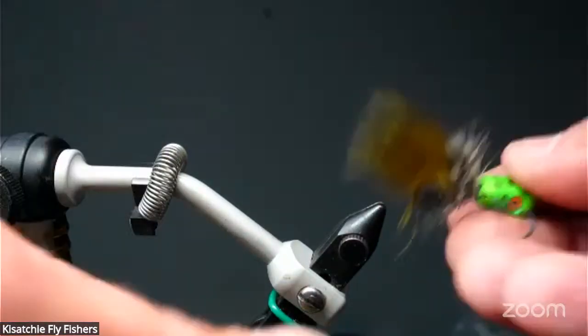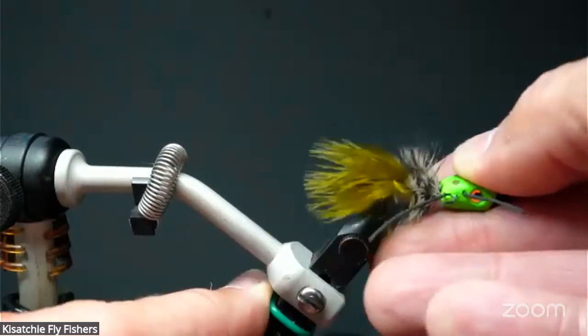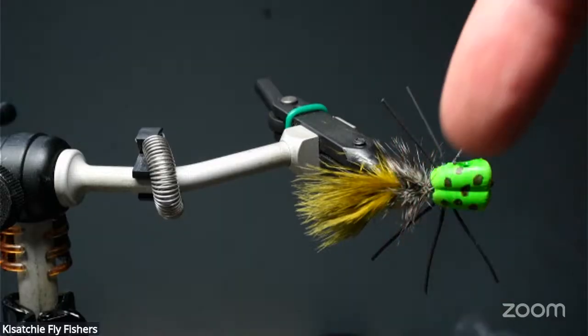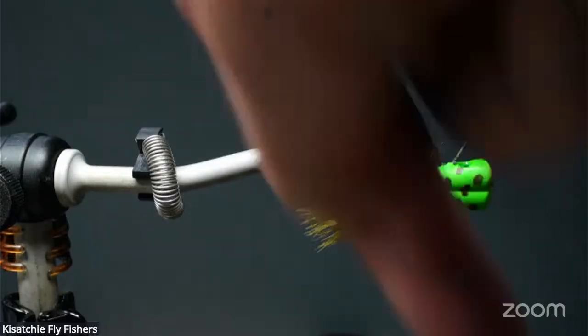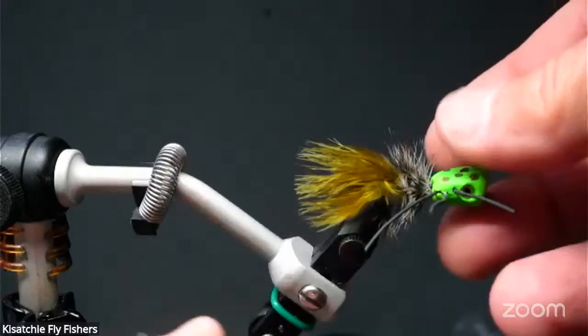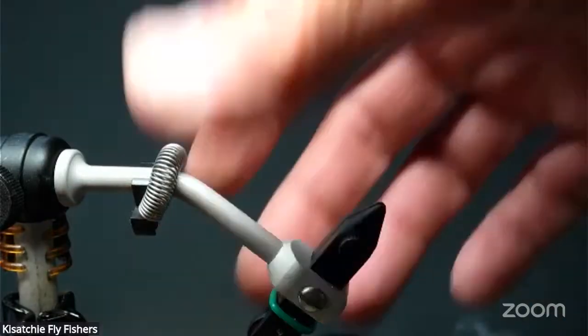Now, let me show you a little variation. Notice on this one how the legs are splayed out. That's pulling one leg through here, one leg through here, and one leg through here. Boogle bugs, matter of fact, have the splayed out legs like that, but they have 2 legs on them. So you could certainly do one this way and one this way if you want that spider effect with the legs. It's really easy to do. You just pull 2 single legs through instead of the double legs. But that's another option.